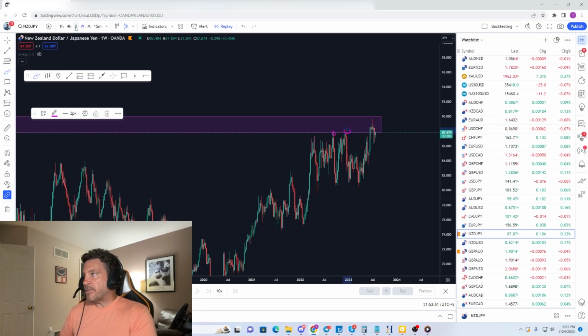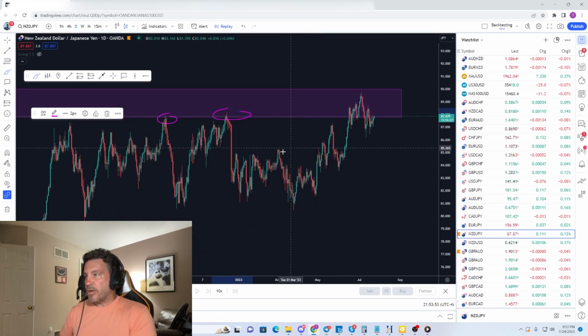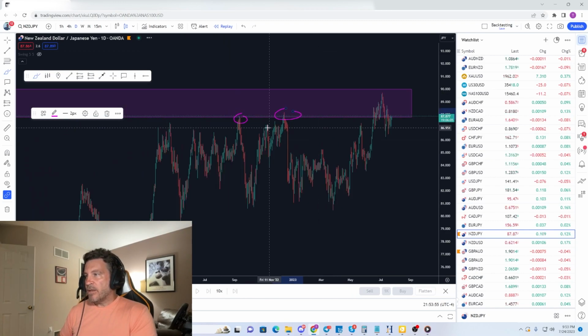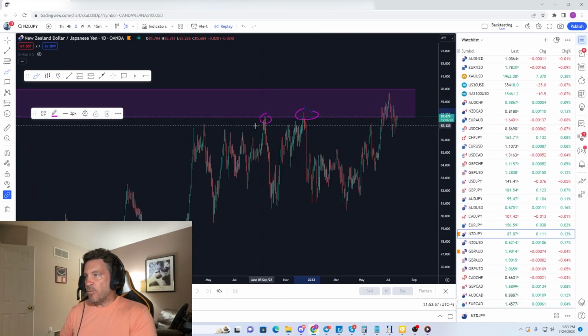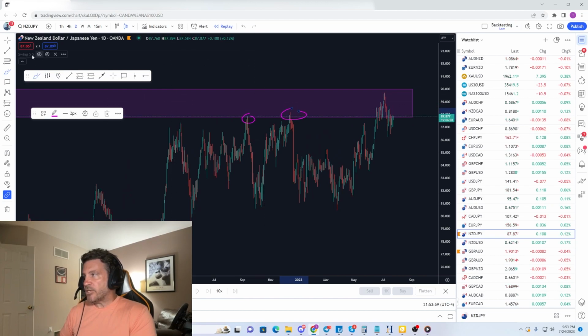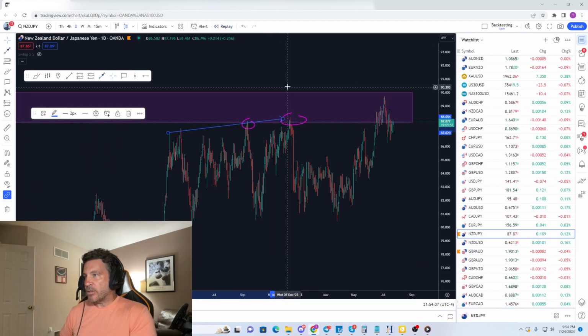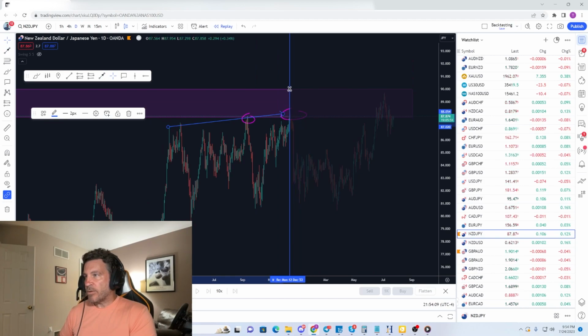All right, let's pop down to the daily now. As price was pushing up into this area right here, I was looking for a good opportunity to get short, and I actually took two here. So if you take a trend line across the tops of these highs like this, all right, and let's just back price up here for a minute. Let's just bar replay this here.